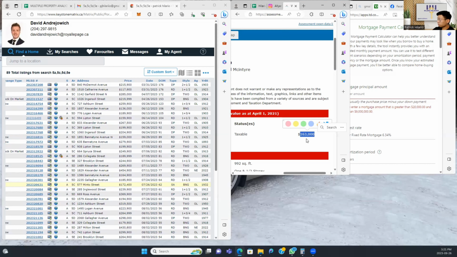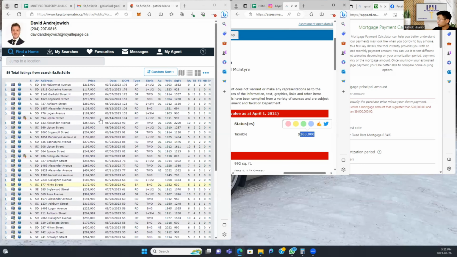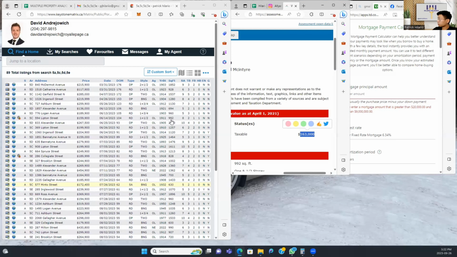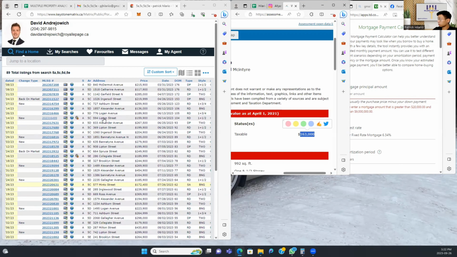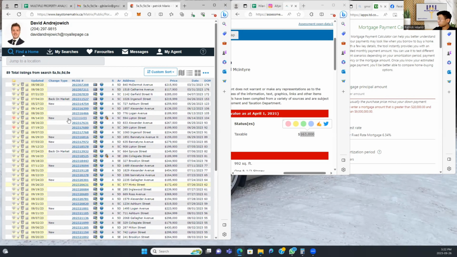2021 assessed at 163. So now this is actually well below city assessment, assuming again that this is 2021 prices, but they're asking for 159.9K. And this deal, built in 1912, 992 square feet, two bathrooms, one bath and a half bath. Interesting. So again, I like this deal. What am I going to do? I'm going to add a favorite.